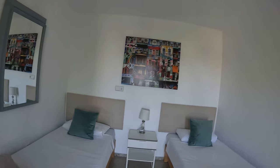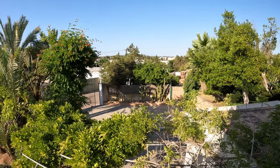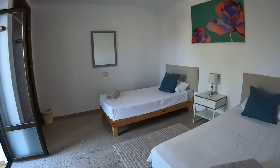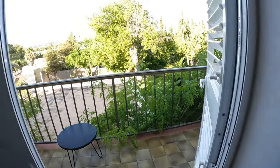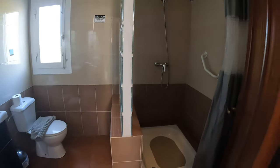On this level we have two twin bedrooms that are identical to each other, and they each have their own balcony as well. Tomorrow we have a family coming who are staying for two weeks. Across to the other room - identical, another balcony, and then a quick look at another shower room.